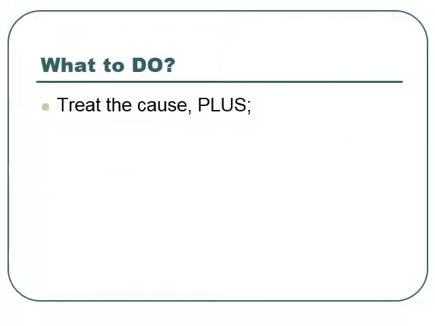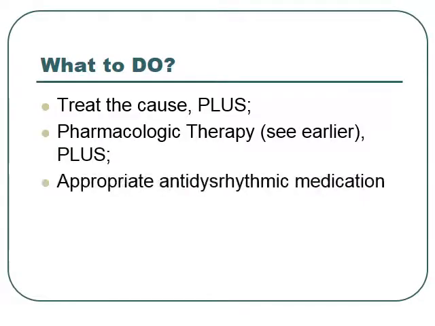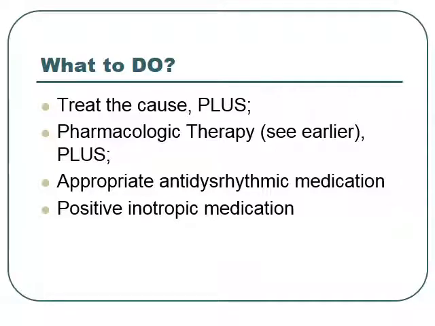Alright, so what am I going to do? First, we've got to treat the cause, right? We want to make sure that we treat what's going on. We need to make sure that we get oxygen to our heart, because that's what's happening, right? In cardiogenic shock, we cannot supply our heart with the oxygen that it needs. So first, we need to get oxygen to our heart. We need to do pharmacological therapy. There is a chart on page 296, and that will tell you the medications that you need to administer during this. May need to give antidysrhythmic medications, and again, there's that positive inotrope popping its head up again. So we need to know what positive inotrope is and the medications that we would give.